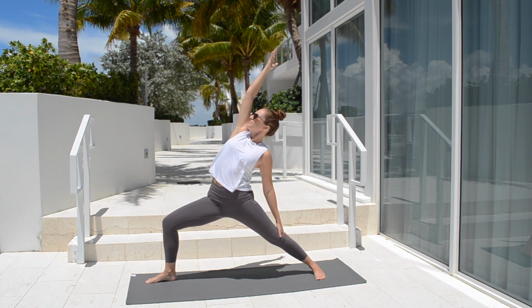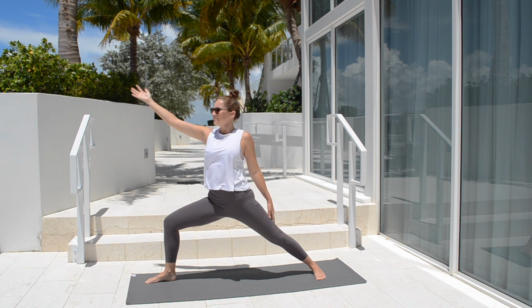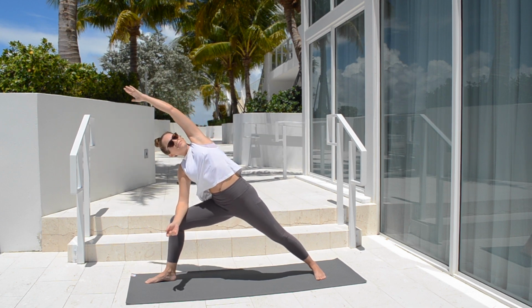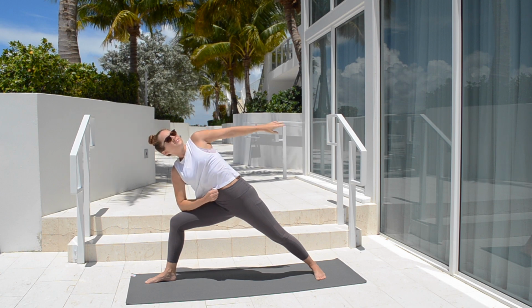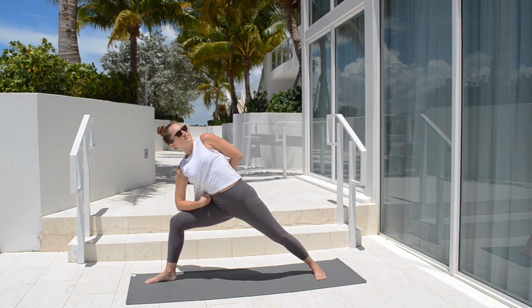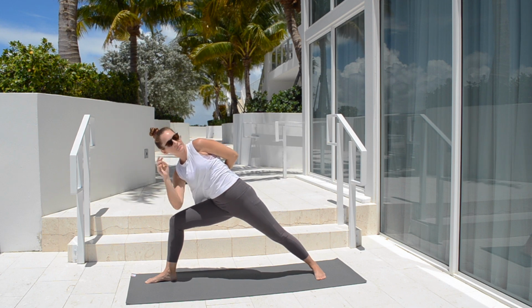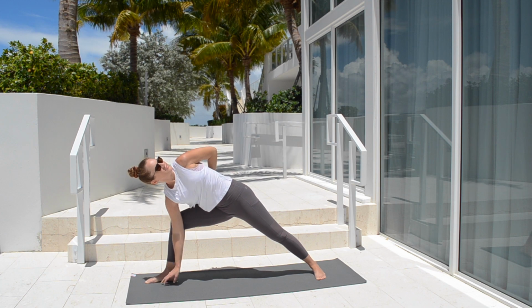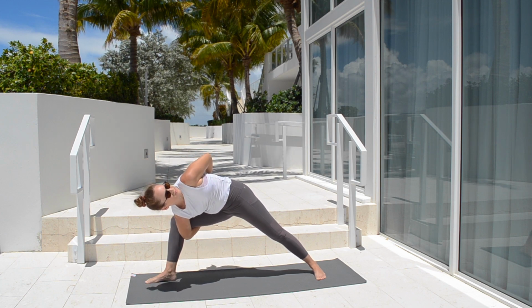Staying there for a breath before making your way into side angle. And then go ahead and drop your lifted arm behind your back. So this is your half bind. If you want to stay here, stay here. If you want to go deeper, start to work that bottom hand down towards the ground and then wrapping it under your leg and clasping hands.